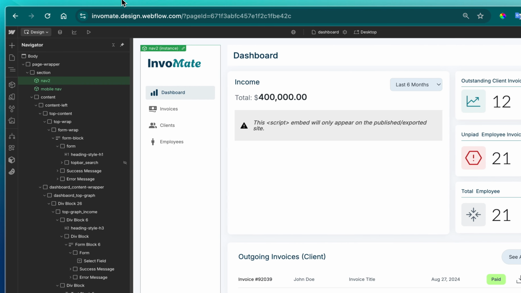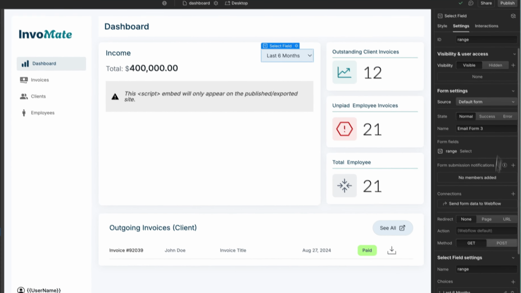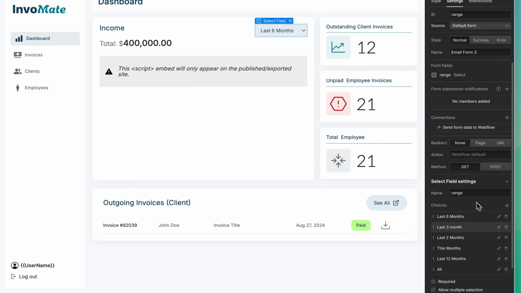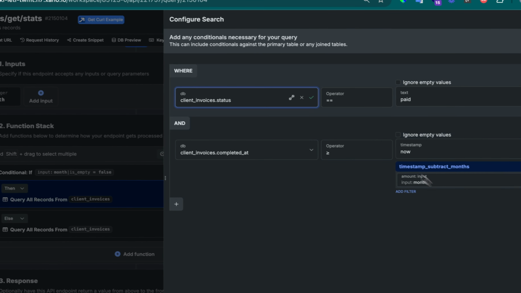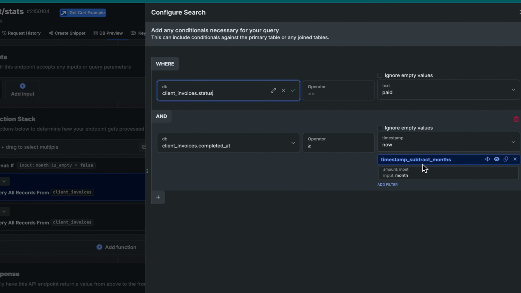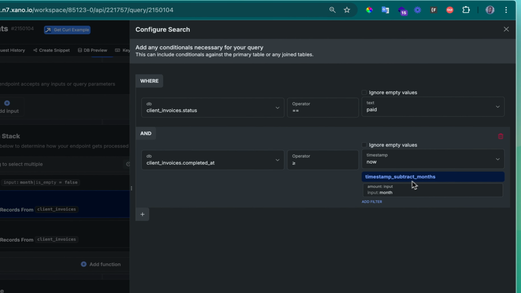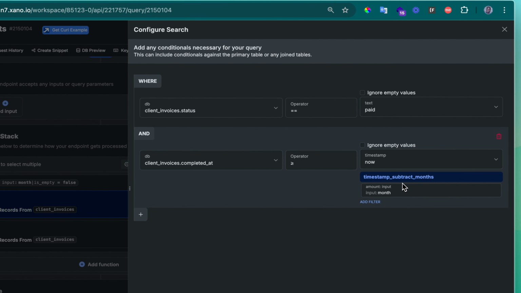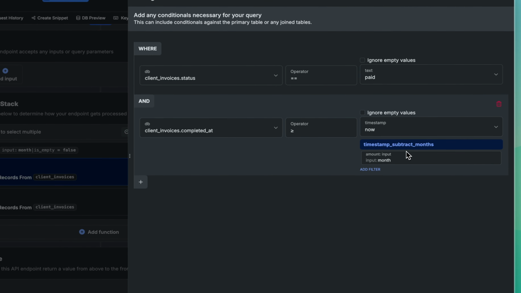Remember the value inside of Webflow for 6 months is 6, for 3 months is 3. The first thing we want to do is subtract that input. Let's say 6 months. We'll subtract 6 months from the current time. Today is January 1, so 6 months ago is July, I think.